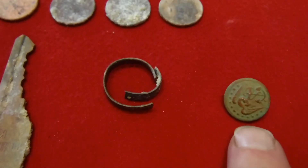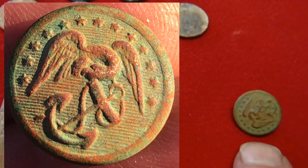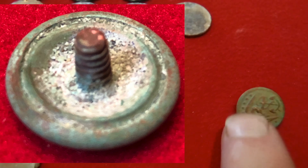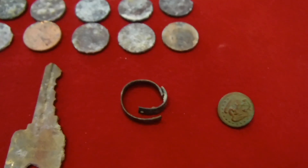This button — I thought for sure it was an old button since we've found them going back to the Revolutionary War. But looking at the back, it has a screw-type mechanism, so it's definitely not that old. Anyone have an idea when it was used or what it was for, let me know. And before we go — my buddy John Beaver got himself a gold ring today, a diamond gold ring! The diamond is real and the gold is real, he already checked it out. Good job John — I think that was his first one for the year.